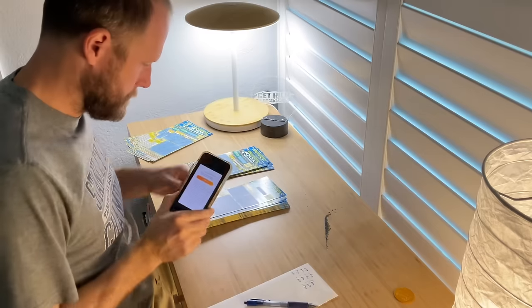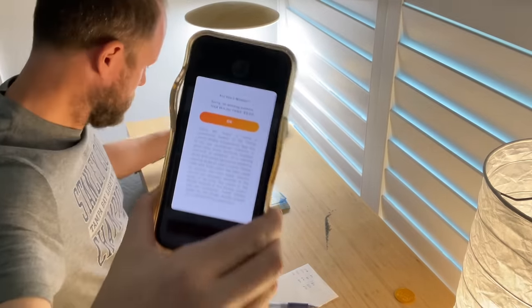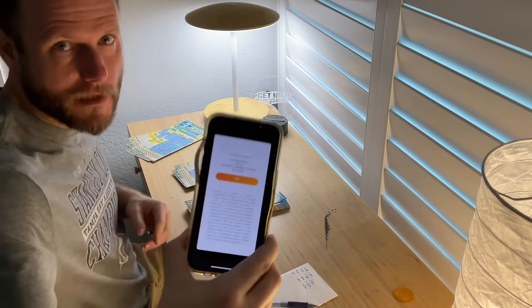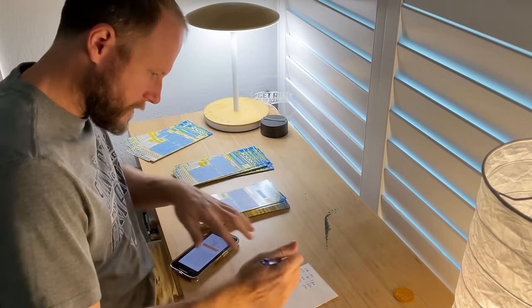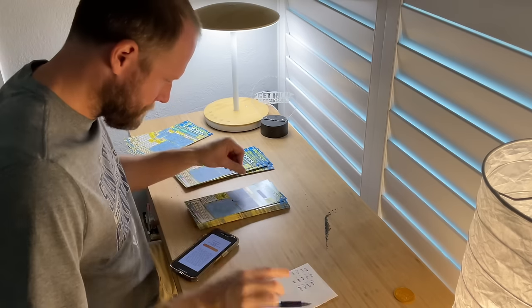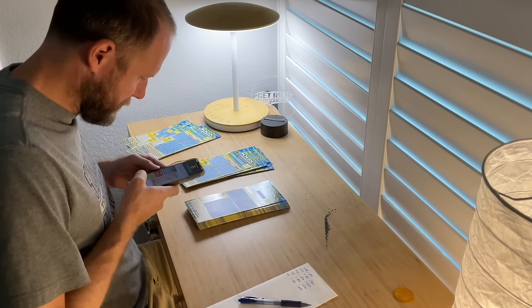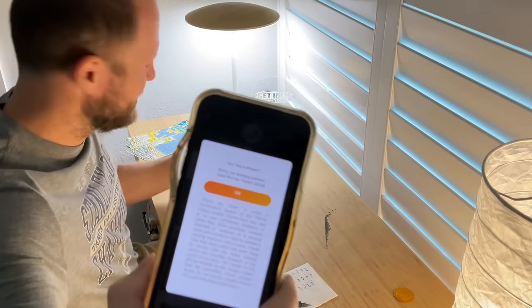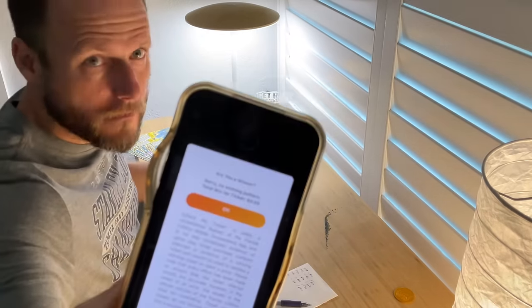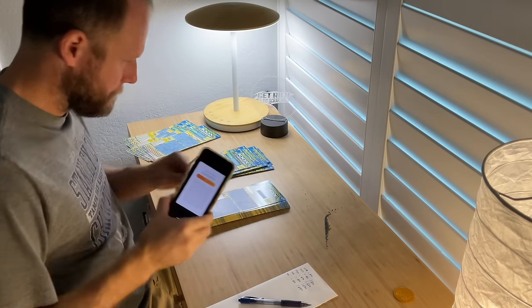Not a winner. Not a winner. I hope I'm getting up close enough. 10 bucks. 10 bucks on ticket 41. Hopefully I'm not getting too close to the camera. That's 10 bucks. Puts us at 80. $80. Holla, holla. There's going to be some loose scratch dust. My favorite. Not a winner. Not a winner. Dang, not a winner.